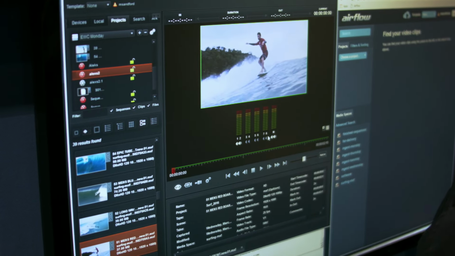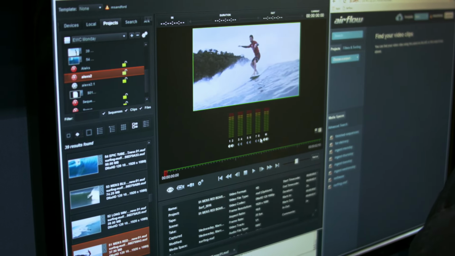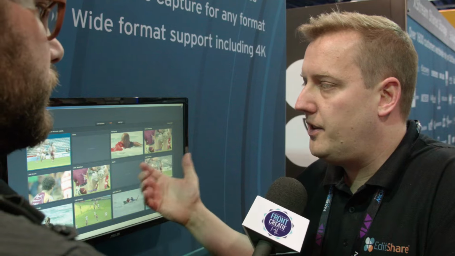So it's based on 25 years of editing video, but reimagined, if you like, and producing something that's a little bit more simple, a little bit more intuitive, and a little bit easier for people to pick up quickly. It's a very different layout and look to the main application. And as I say, it's not a Lightworks application, it's a Flow application. So it's remote editing.